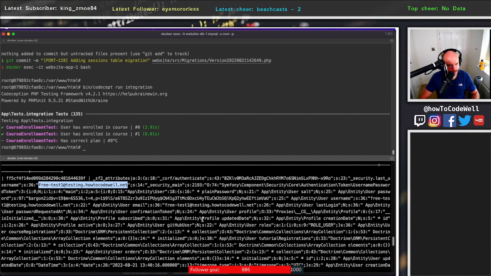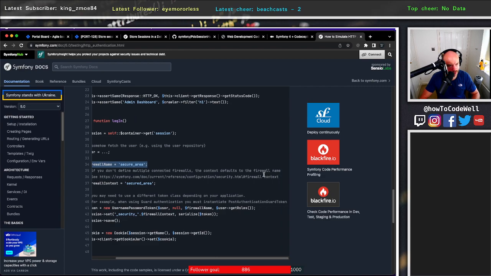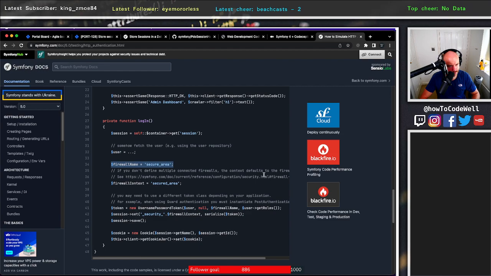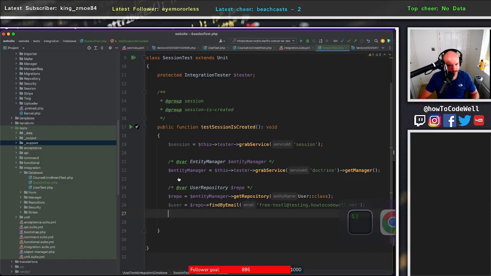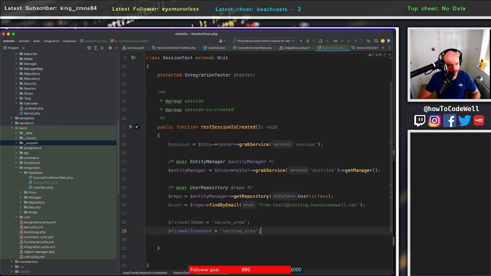And then we can define the firewall name and the firewall context. If you don't define multiple connected firewalls, the context defaults to the firewall name. Firewall context, it's the firewall name. We'll have a little look in a minute.